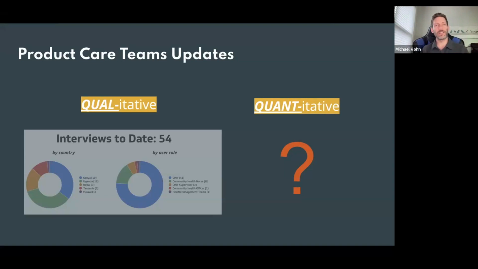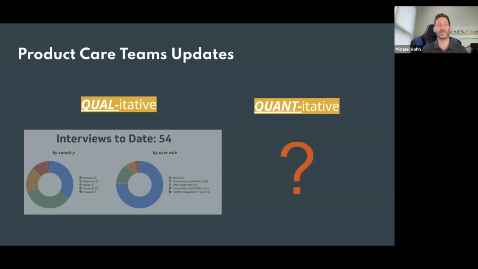Another really important technique used to understand how health workers are interacting with their apps is quantitative research. Quantitative research helps us identify and measure the what, and is much easier to conduct at a larger scale. As an example, using quantitative research in a health system with, say, 2,000 users, we might learn that 90% of health workers are consistently tapping on an area of the screen that is not even designed to be interactive.